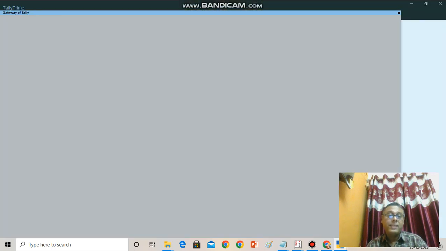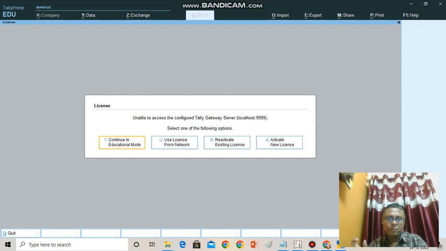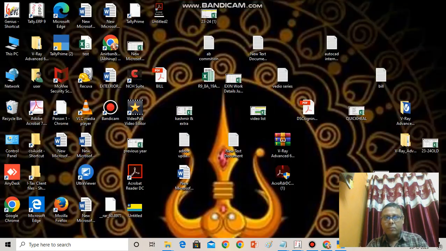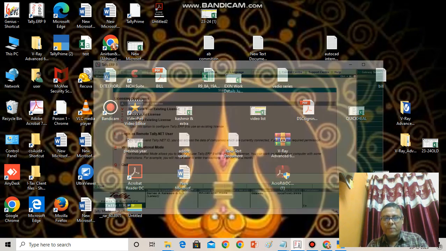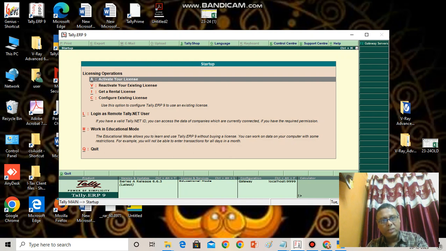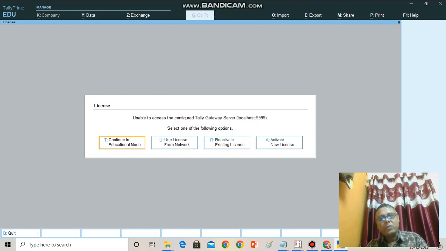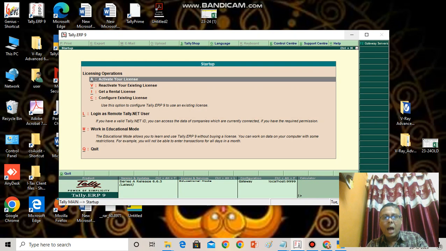So don't select the update option. Go to the more option. Look, after installing Tally Prime, my previous version Tally ERP9 still exists, and Tally Prime is also working. So now I can work with both Tally ERP9 and Tally Prime.